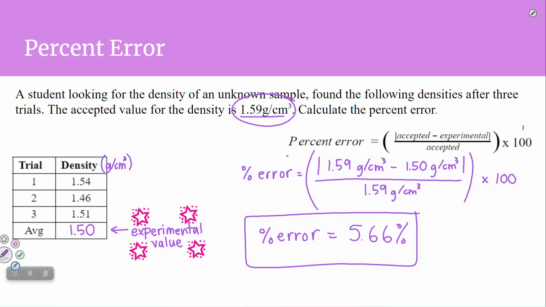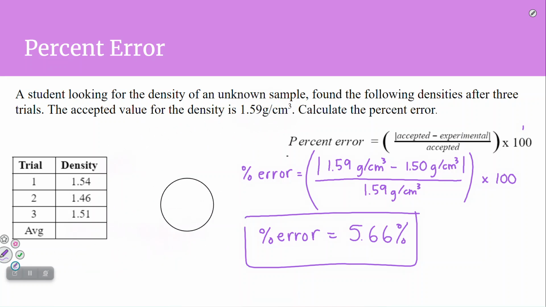Okay, and obviously as a scientist, you want the lower the percent error, the better. That means that your results were more accurate than someone else who maybe had a higher percent error. So we want to try to keep percent error low, just so that way we can say that our results were accurate. And accuracy is a good thing. All right, so if you need some more time to mull over this, go ahead and pause the video. If you need to, you can do another calculation for another set of students' trials on the first page. But if not, let's move on.